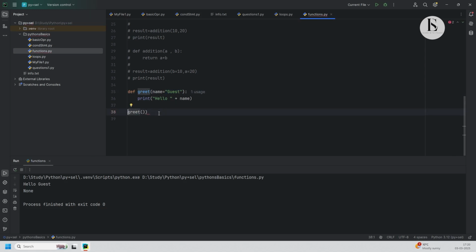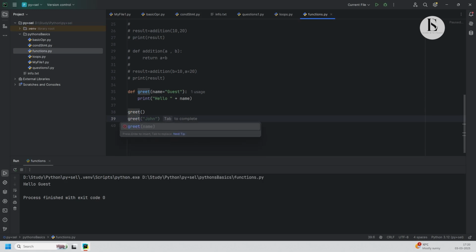Since it's not returning anything, it printed None here, but this is how I should call it. So I'll just run it. It says hello guest, but what happens if I call it with a different value? I'll say greet, and I'll say John, and I'll run this. It prints hello guest, and the second print statement prints hello John.